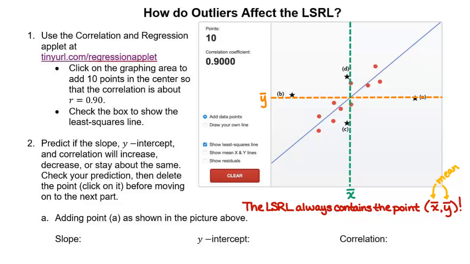Why do you think these 4 points, A, B, C, D, that we added, are considered outliers? They don't increase the correlation. They decrease the correlation. You guys are agreeing, and you're saying what I'm wanting you to say, just using different words. When you decrease the correlation, does the scatter plot look like more of a line or less of a line? Less of a line. So it's not really following this linear pattern. You're absolutely correct. The effect that that has is that my R value is going to go down or closer to 0.